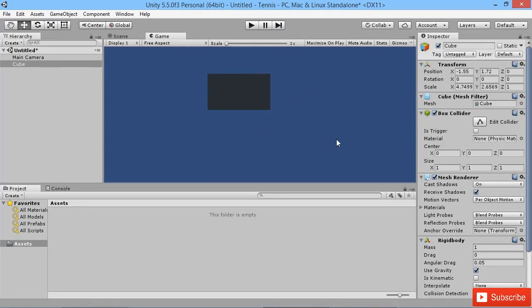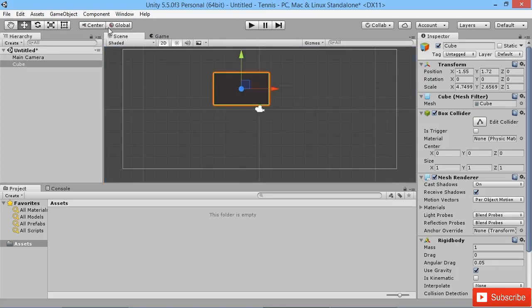So finally, we have over here on the right the inspector view. And the inspector view shows us details about whatever object we have activated within our game. So I'm just going to switch back over to our scene view. On our cube, for example, here in our inspector, the first thing we have is transform. And transform dictates where everything is within the game.